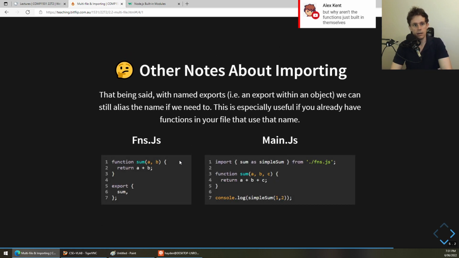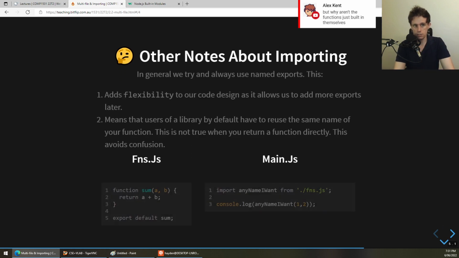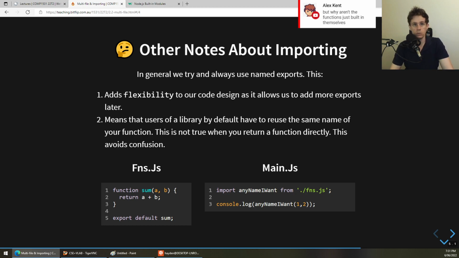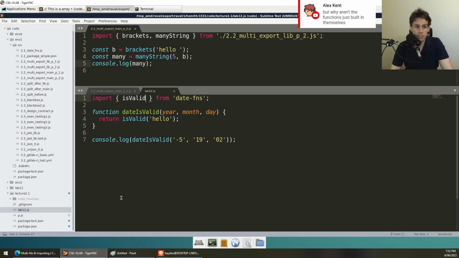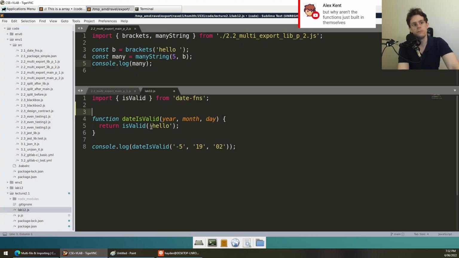The other thing is that whilst generally named exports are good for that reason, the catch with the named exports though, right, is that what if you do want to rename it? Because sometimes it actually does happen. Sometimes you actually have code where you have already got a function called isValid, and that might be checking if you're a valid course admin.